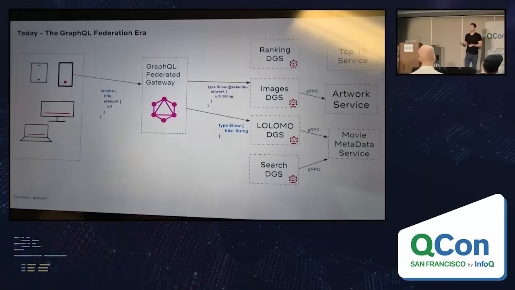Now all they need to do is publish their schema to the federated gateway, and now the federated gateway knows how to talk to a DGS because they all have a /GraphQL endpoint, that's it. And it knows these different parts of the schema, so if a query comes in where we ask for both title and artwork URL, it knows that it has to call out to these different DGSs and fetch the data that it needs. So on a very high level, not that different from what we previously had, but there's a lot of differences in the details.